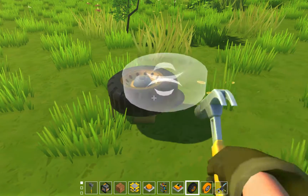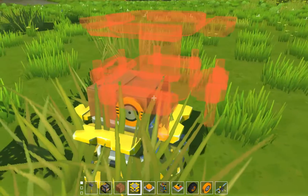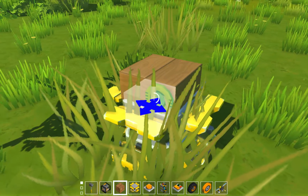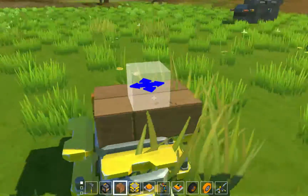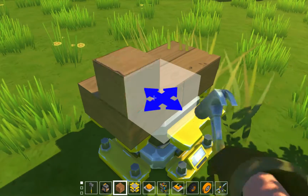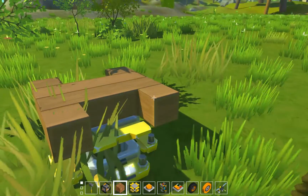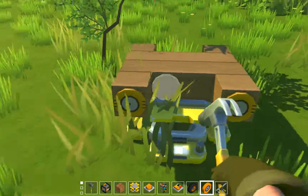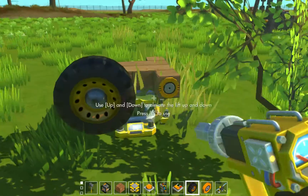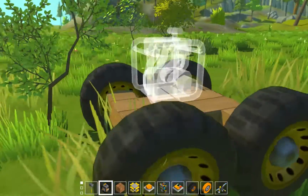Right, so then you put... Wait, I'll get it eventually. You put some wheels. Wait, you know, I'm gonna have to extend this because the lift is being annoying. So you put some wheels on your bearings so I can eventually get my bearings and wheels back. Right, so put some bearings on your wheels, or some wheels on your bearings, not the other way around.